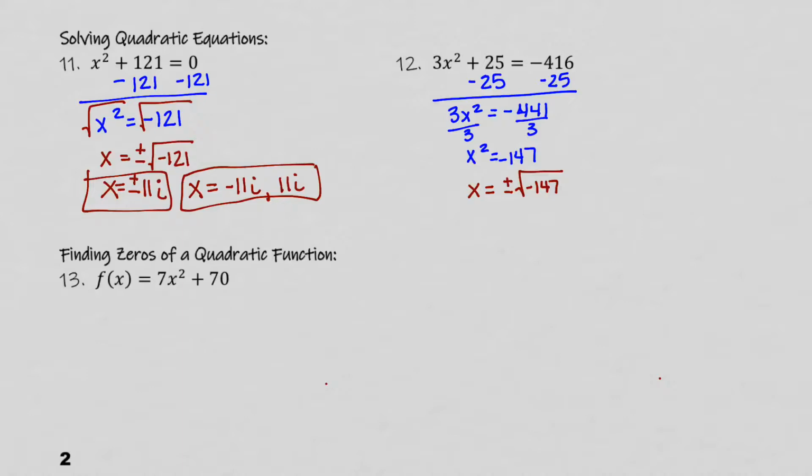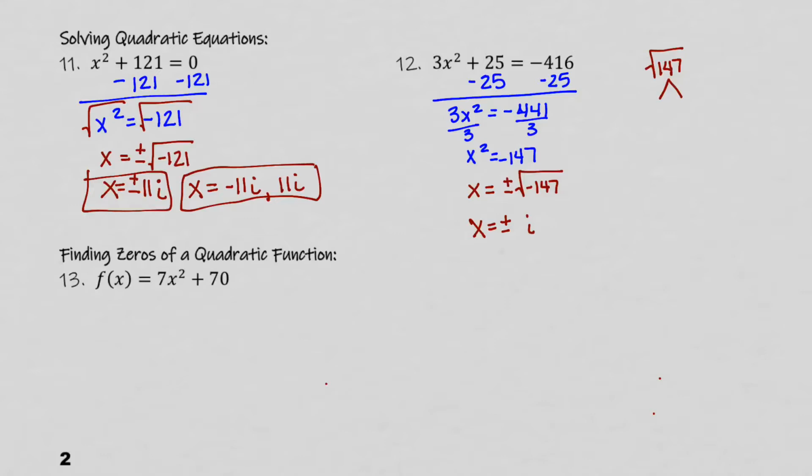And we need to simplify that. I know the answer is going to have the plus or minus, and I know somewhere in there's an i, so I'm leaving room before and after it. Let's look at the square root of 147 and see how we can simplify it. We need the biggest perfect square that goes into 147. I usually start higher and start dividing by those perfect squares. I know 81 is not going to go into it. Remember, 81 is 9 squared, so that's a perfect square. 64 is 8 squared, and I can't divide 147 by 64 and get a nice whole number.